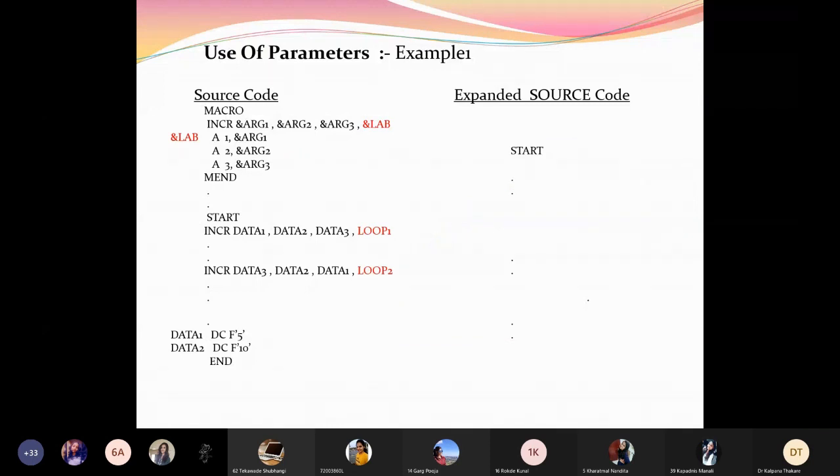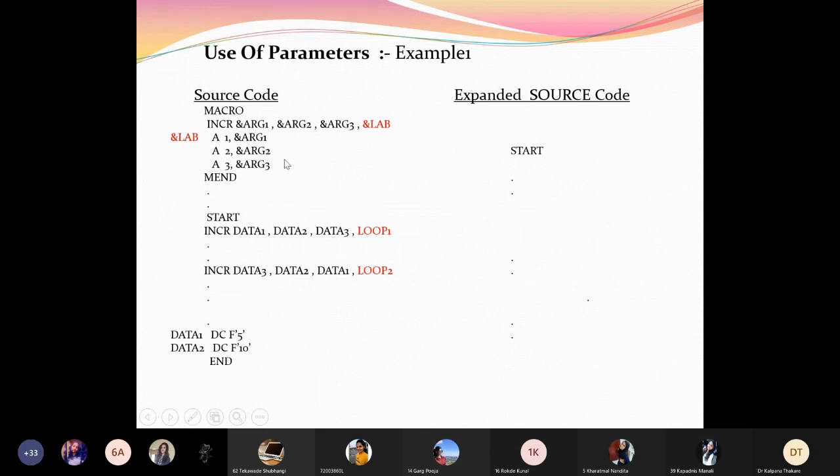For now, just assume that this label, ampersand LAB, is not there. The source code is given as MACRO, then INCR ampersand ARG1 ampersand ARG2 ampersand ARG3. These are the three parameters, like arguments.